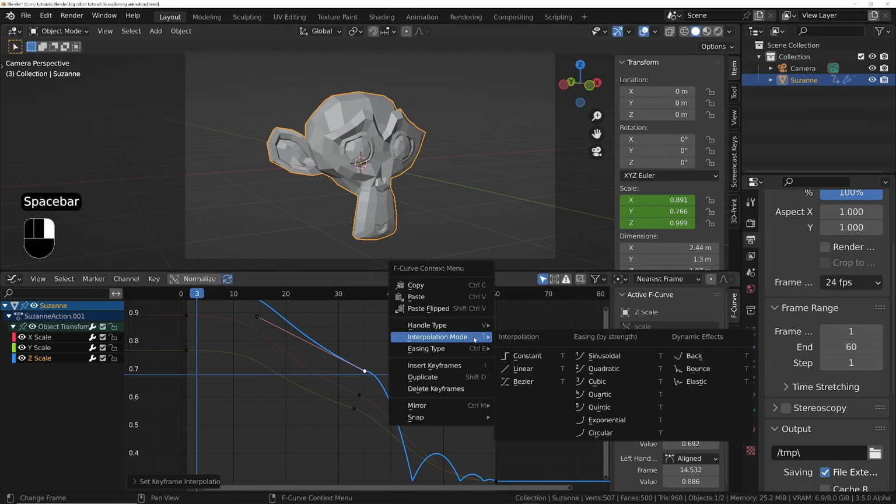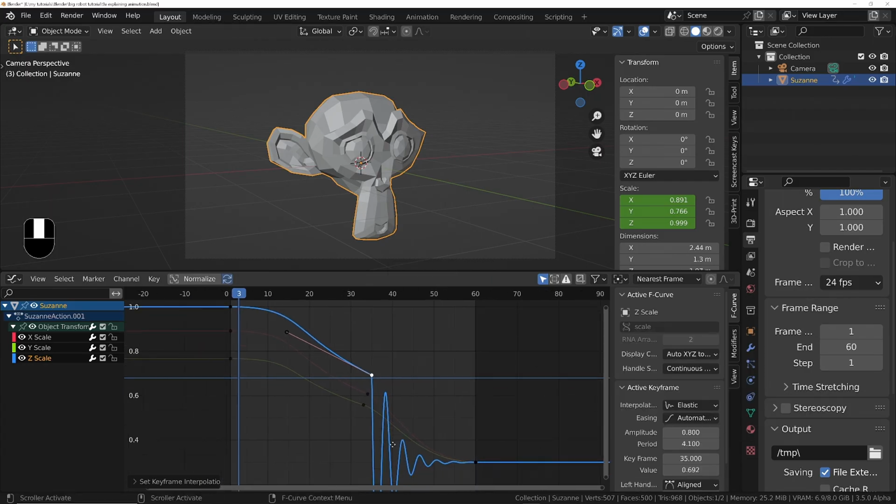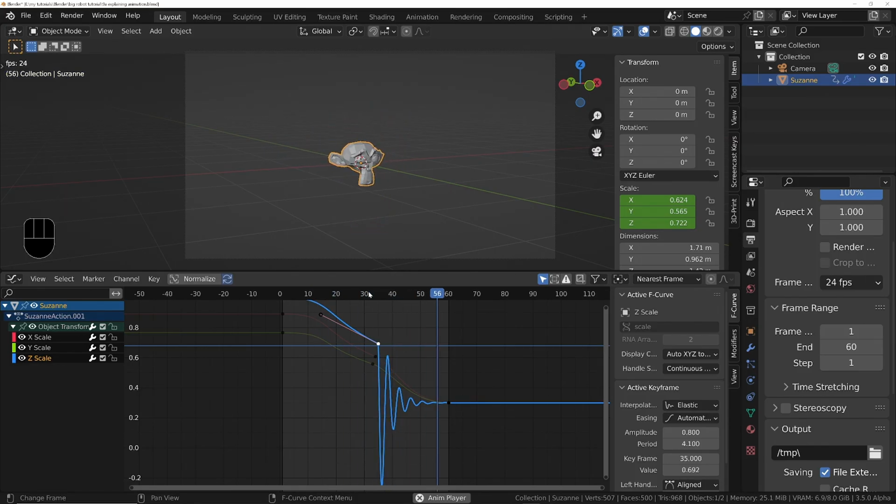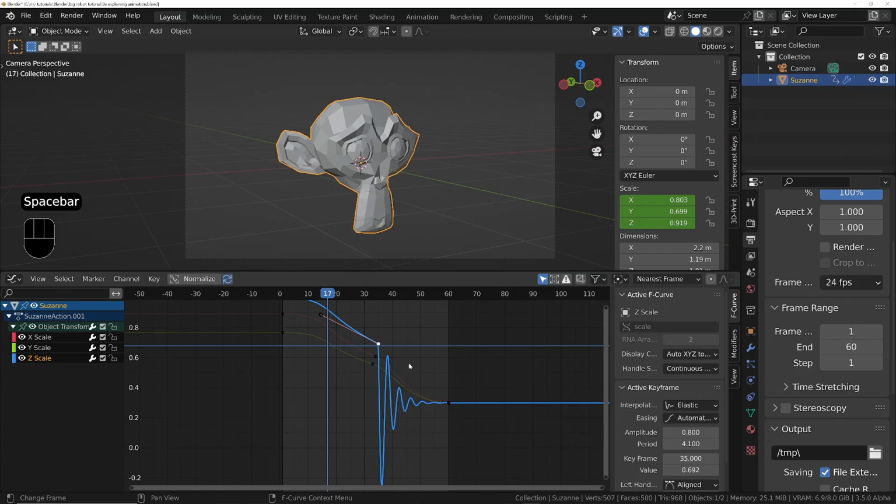We can change it to elastic. If we just zoom out, you can see the effect that has, and play this one back. You can see just the Z scale is giving us that sort of action. And if you want to slow this one down, we can change the ease in method.